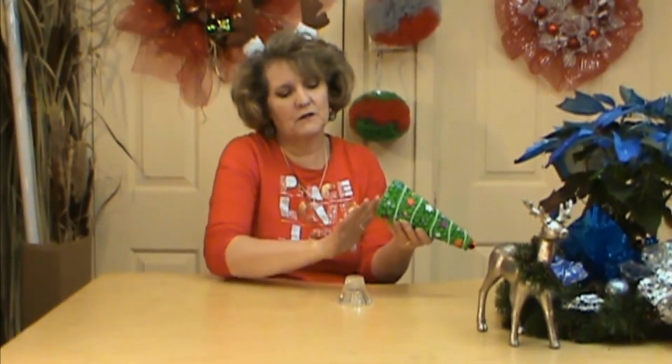Once your tree is dried and you have it nice and stiff, you also could paint the bottom or put some frosting on the bottom. You could E6000 it on, or however you think you want to attach it, to a candlestick holder. And there's lots of ways that you can do those. I really like the short one, but you could also pick up one from the 99-cent store. So there's a bunch of different ways. And then you would have different heights, and it's nice to have different heights, especially when it comes to decorating. But just use your imagination, use your touch, and how you would like to do it, and let the artist shine in you.